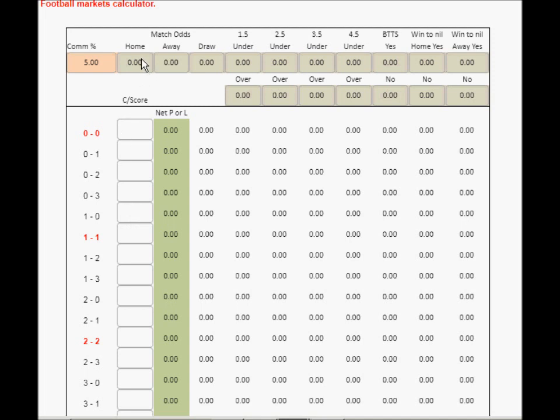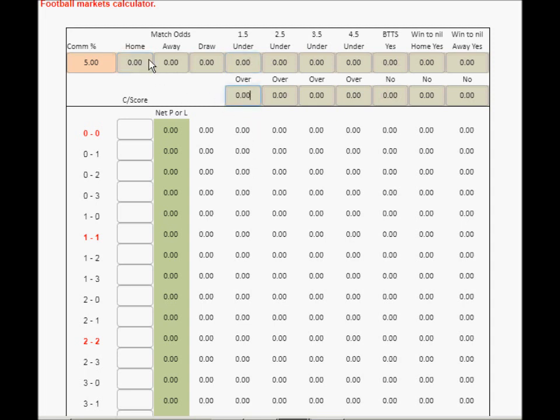So you would input your profit and loss in each of these cells for your market, and as you do that you'll see it all light up down here, and this green column here works out your overall position against each score. So we'll put some profit and loss in and see what happens. Match odds, what you put in match odds there appears down this column here below where it says draw there. Then the under and overs appear directly below these inputs up here.